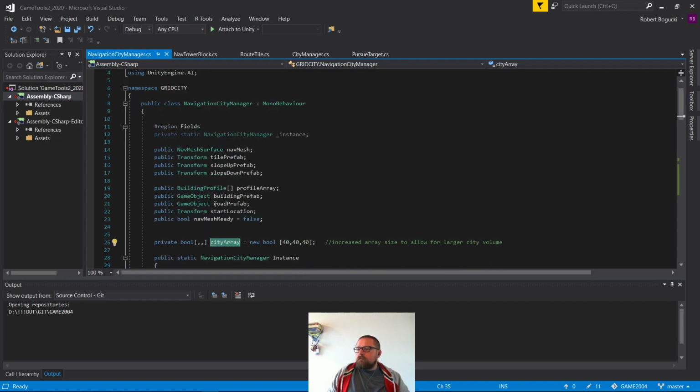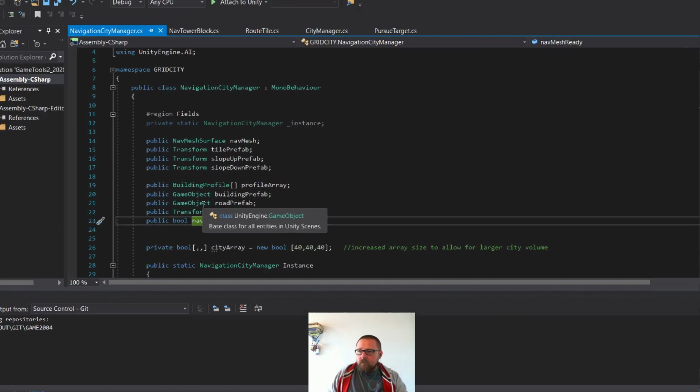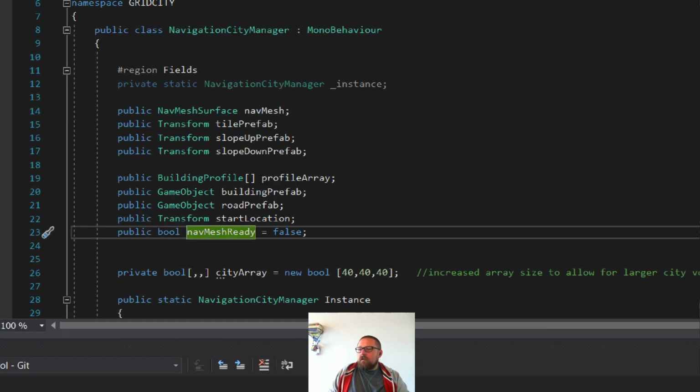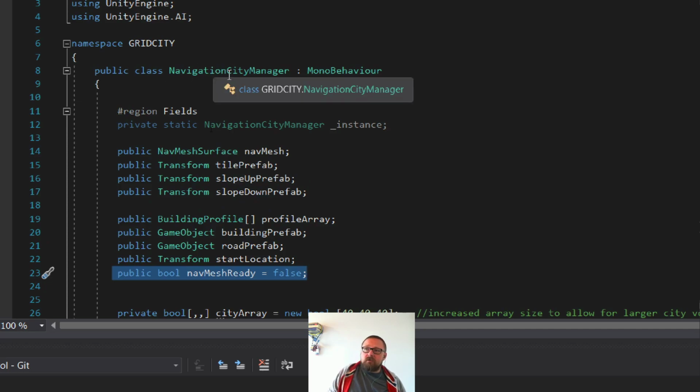Oh, I see I already have it here. So let's add a nav mesh ready flag, which is false by default, and make it public. This way any object in the scene that is looking for the nav mesh can check first before doing something.